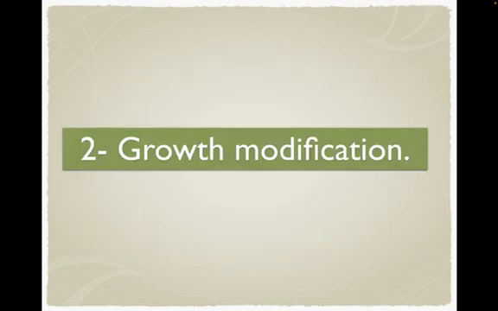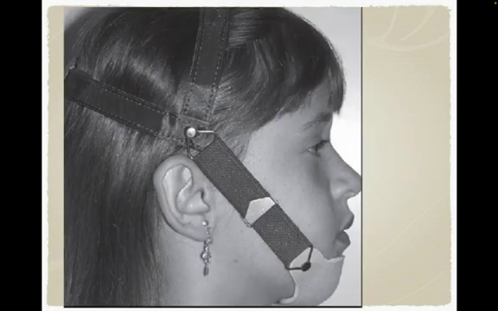Then the second option for a class 3 treatment is growth modification. The first option is the chin cup. The chin cup was used in the past, and the whole philosophy or idea is that you're applying a heavy force directed to the condyle. They found that this would reduce the growth of the mandible, but only in animal studies. The theory behind it is that when you direct the force toward the condyle, don't forget that the condyle has a cartilage that is responsible for the growth of the mandible. So if you direct a heavy force to the condyle where the cartilage is, you're limiting the ability of the cartilage to expand.